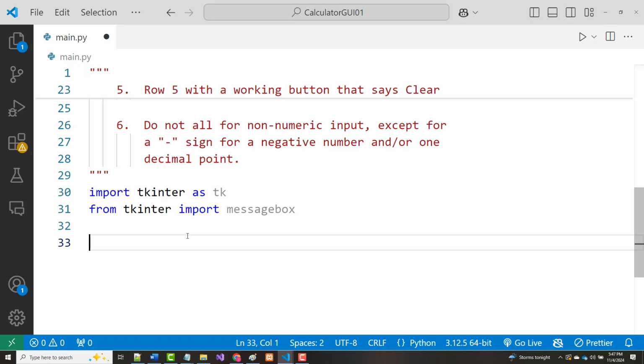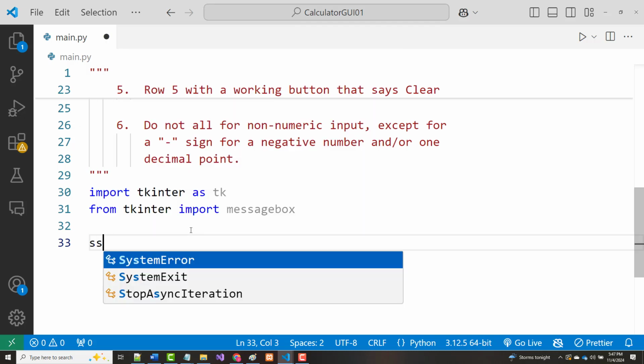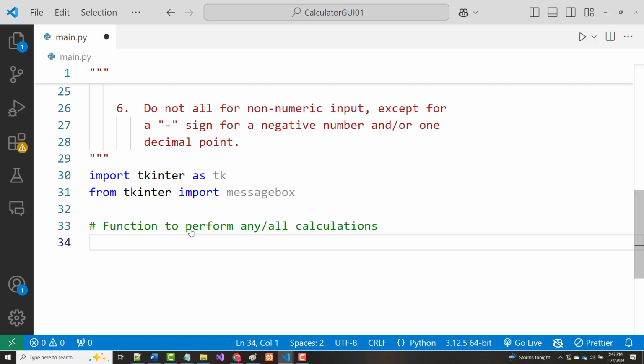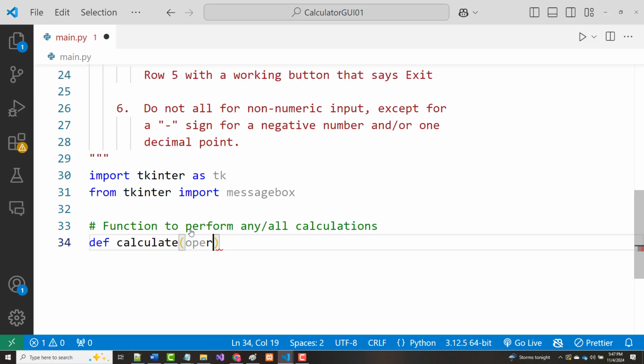We can build first the interface and then the functions, but I'm going to build the functions first this time. So the first one I'm going to put in here is going to be the function to perform all calculations. And we'll just call it calculate.